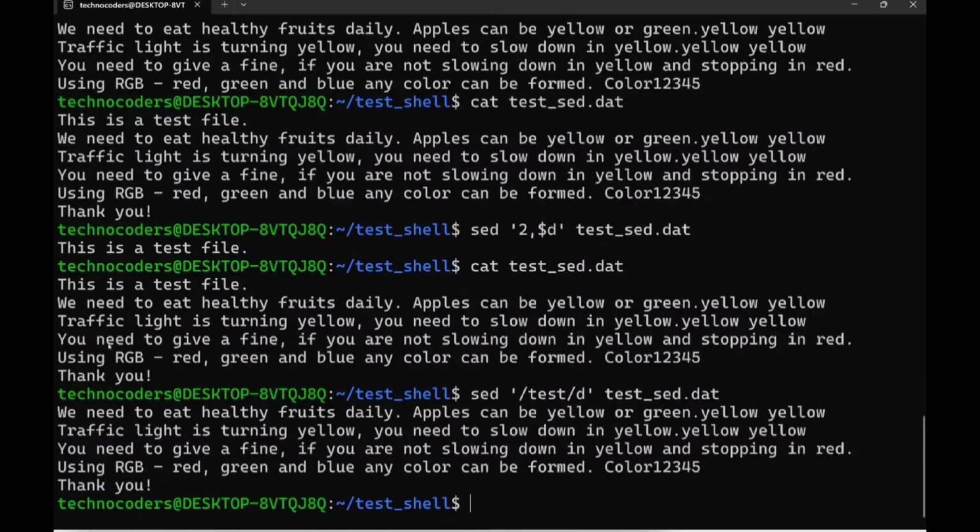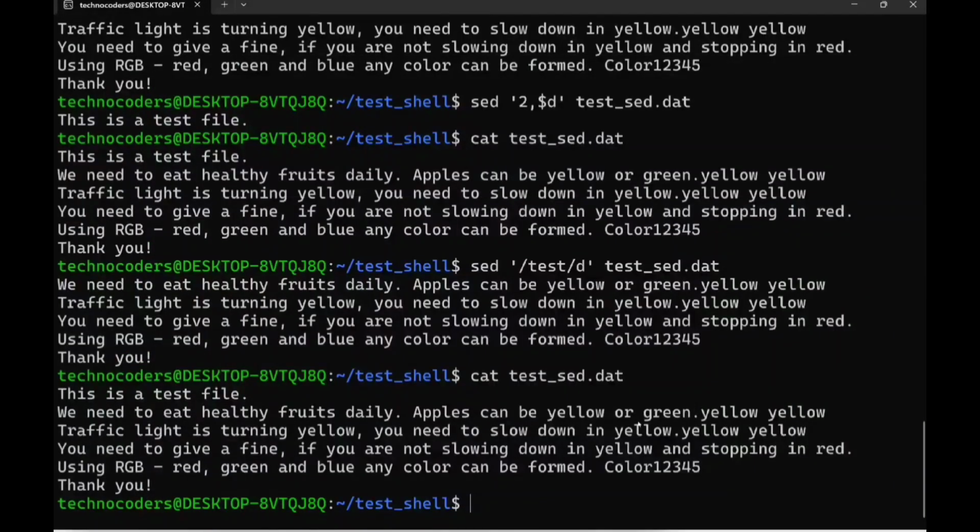So you can see here line number 1 got deleted, where it found test in the file, and it is printing the other lines which don't have that text. This way you can delete one specific pattern. Now suppose you have a requirement to add one blank line after each line. How can you do that? It's a pretty simple operation.